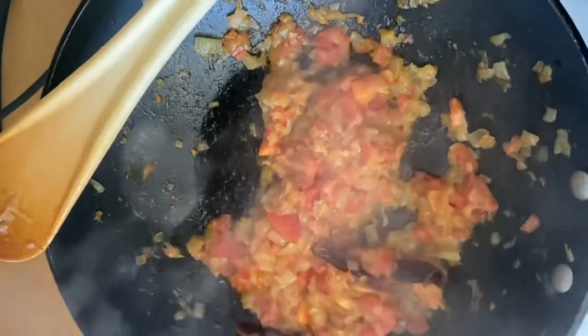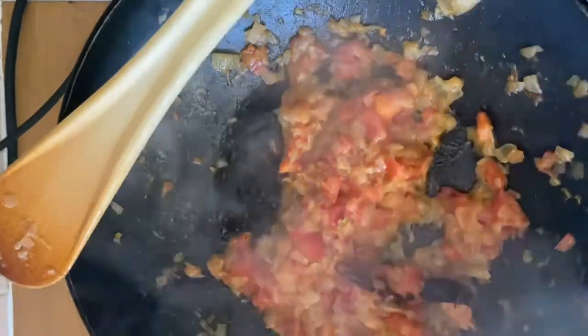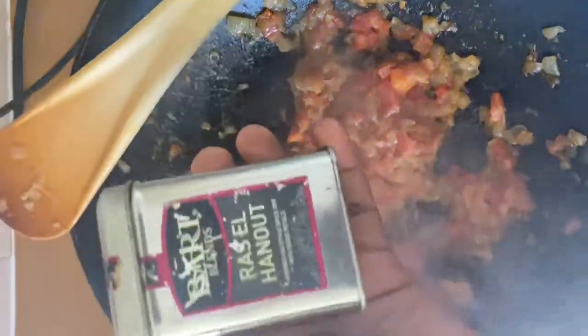So yeah, that's my tomatoes. I don't spend too much time cooking the tomatoes. So I'm just going to put some curry powder. I love chili powder. This is a Moroccan spice.